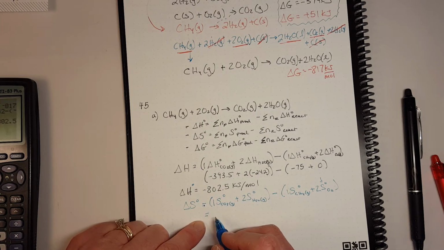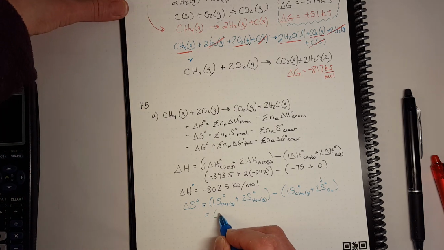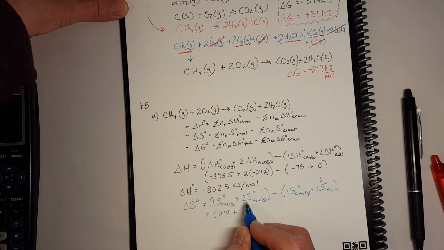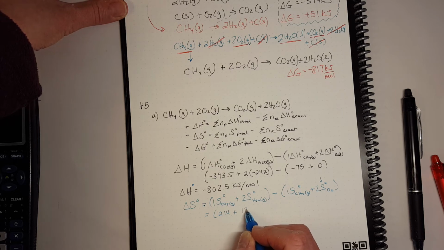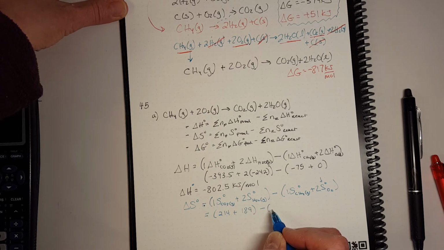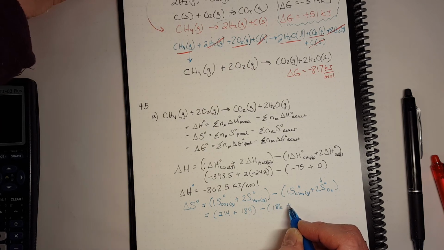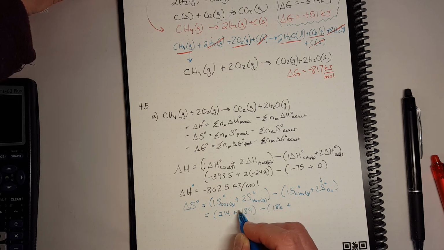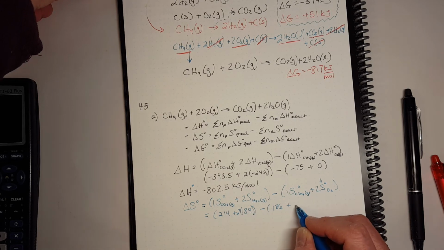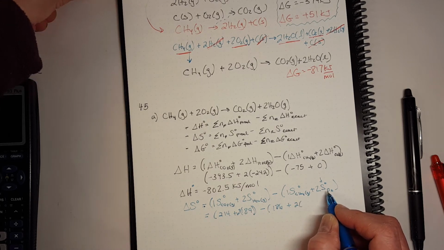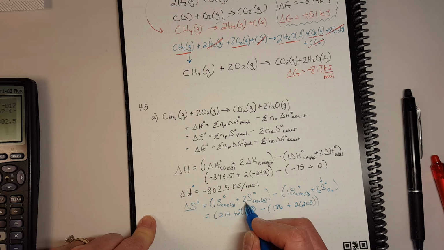And so we're going to plug in the numbers, and again, I looked these up. So CO2 is 214, so 214 plus H2O is 189 for H2O gas, minus, in parentheses, CH4 is 186, and O2, and there's a 2 in front of the O2, and there's a 2 in front of the H2O, so sorry about that. We need a 2 times 189 for the H2O, and we need a 2 times the O2 is 205, so 2 times 205. Okay, you have to use your coefficients.